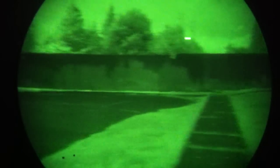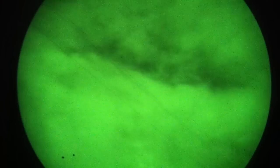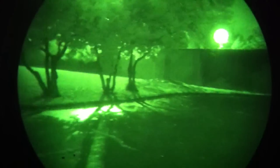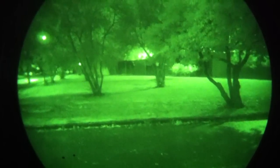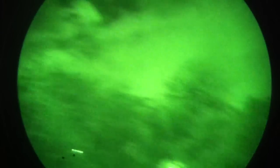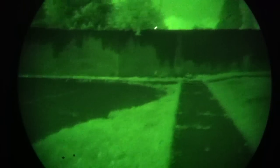Here we are in a relatively common urban environment, lit by street lamps with cloud cover and no real starlight. What you're going to get is some reflectiveness from the clouds — we call that city glow. You're not going to get that out in the woods, but when you're in a city with a lot of car headlights and artificial light, you get that city glow off the bottoms of the clouds.